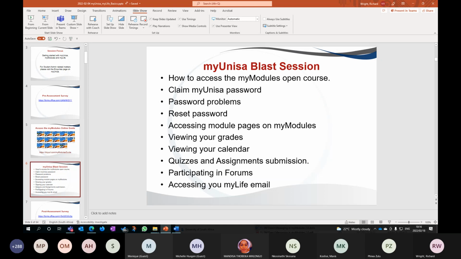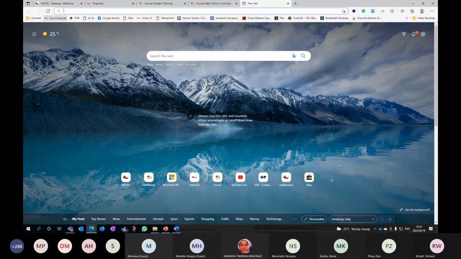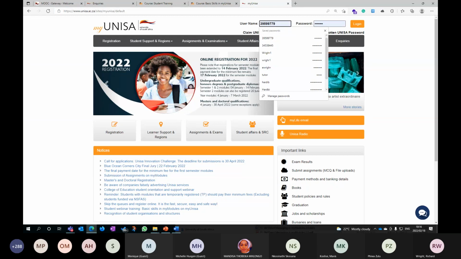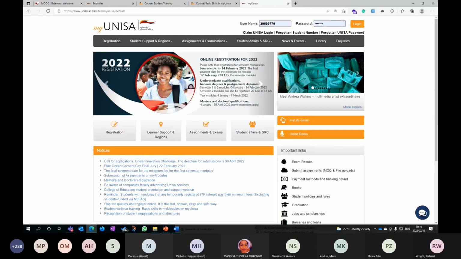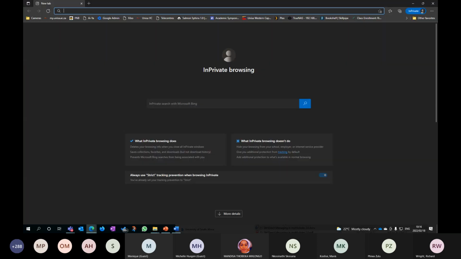So what you need to do is, say you go to MyUnisa and you log in, you type in your correct username and password, and it tells you invalid credentials. What you then need to do is, let me just show you on MyUnisa. If you type in your student number and your password, gives you invalid credentials. The first thing you can try and do is go open a new in private window.